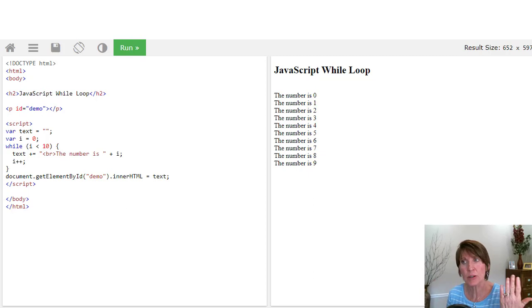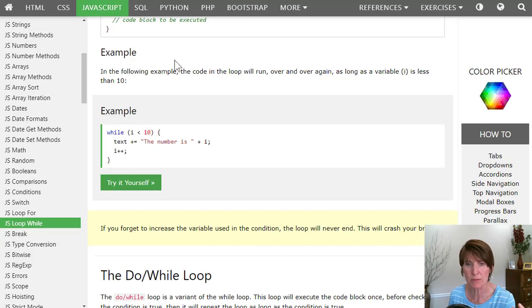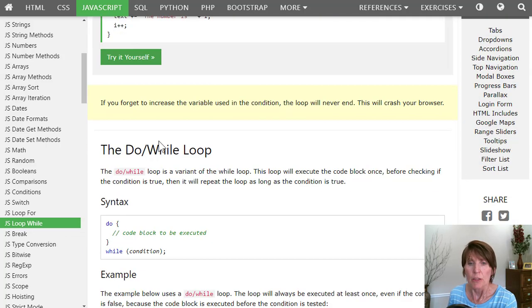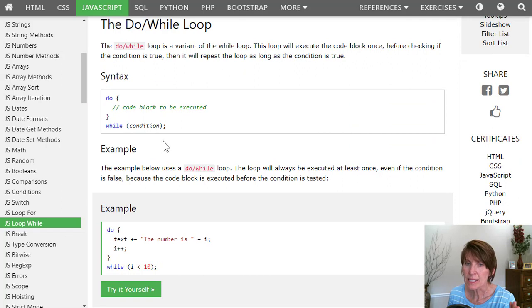Notice that these are interchangeable with for loops. They have all the parts. They're just laid out differently. And sometimes one seems to fit the logic better, and sometimes the other one does. Now, a while loop tests that condition the very first time you start the loop, and then it can test it every time thereafter. The do while loop does the same thing, but the condition is at the end of the loop.